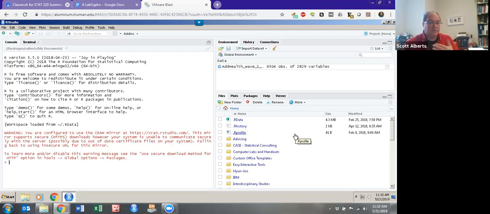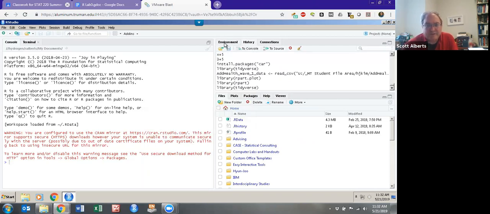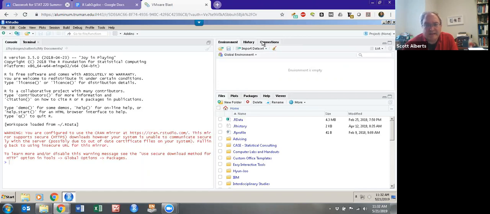So you can see that these have tools for keeping track of our environment. Every command you run is going to be tracked there. It has other connections and that sort of thing. Down here, it's going to keep track of our files. So over here on the left, this is our console window. And you can actually see that it's going to do things. So if we put in 5 plus 8, it's going to tell you that's 13.